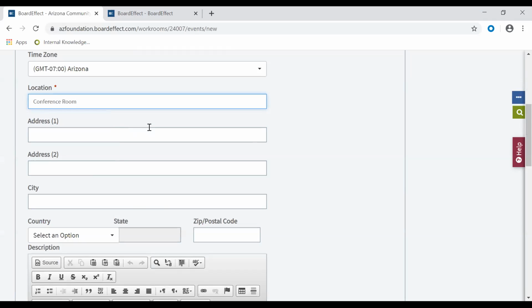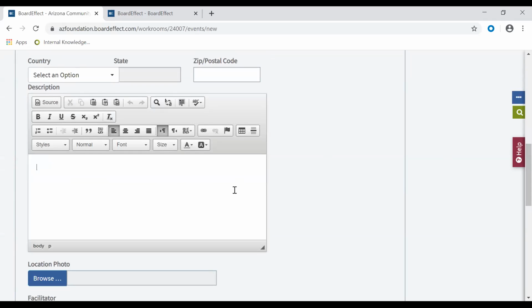But again, the nice thing is if you do put in a full address, if for some reason they don't know where they're going, maybe you guys did change locations this time, when you give a full address, it will actually give them directions. So they can click a directions button and it'll bring up Google Maps for them. So that's just nice, again, if you've maybe changed locations and so on. But again, you could always leave that blank.